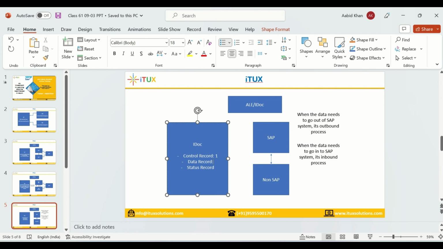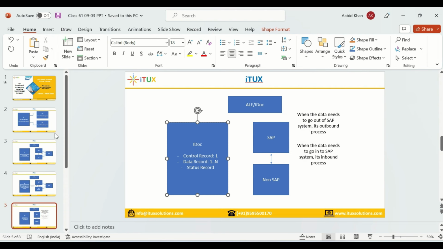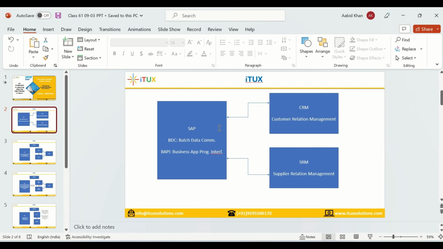Now the data record can be 1 to n, meaning it is the actual data. So you may transfer one customer at a time, or you may transfer 10 customers already created in SAP. Coming back to the example, this is the real-time use of IDoc.